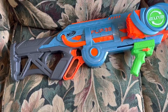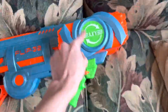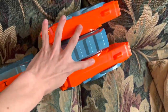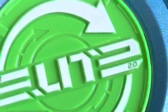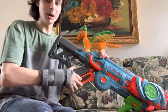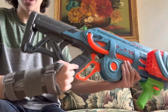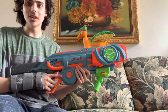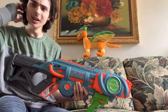Now let's get to the part that everybody's excited about, the ergonomics, because oh yeah, these solid pieces of plastic, two of them on the front, weight times 10 to the power of 40. The main grip of this blaster is okay, but it definitely could use some better details. Because this sort of detail in the middle, which shows off this swirly pattern, is sunken in a little bit, so there are these ridges around the edges of it that dig into your hand. It's almost unnoticeable, but it's just noticeable enough for it to be really annoying.